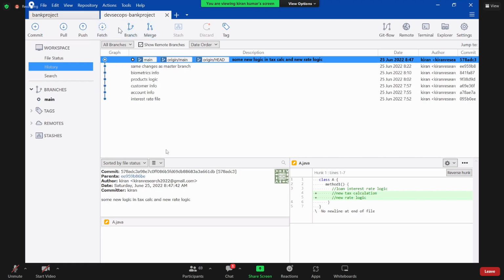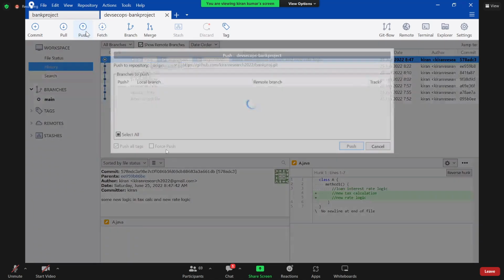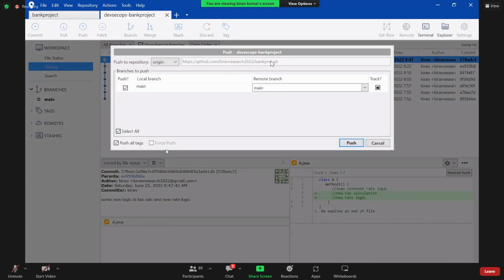See, without password, I'm able to push, right? See, I did push actually. Without password, I'm able to push. Are you using Source Tree?